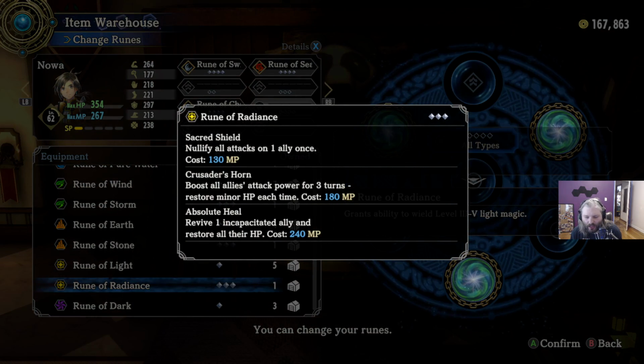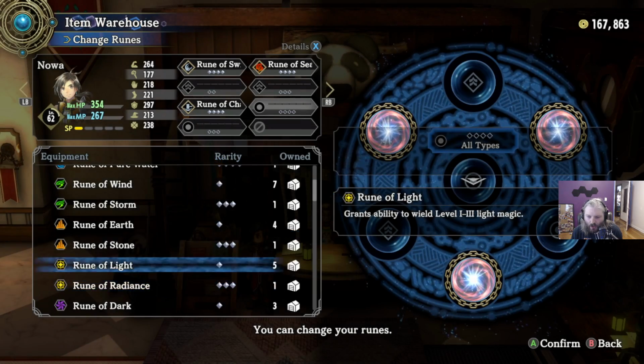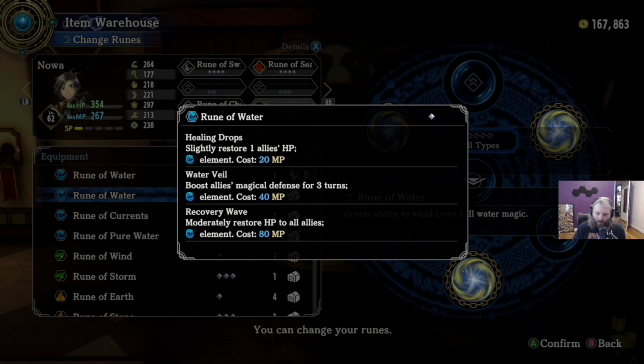Like, yeah, there's a Rune of Radiance, right? That you could boost all allies' attack power and restore minor HP each time. That's pretty good, but that's 180 MP. This is only 80 MP, and this is a big heal. This heals pretty much everyone to full.